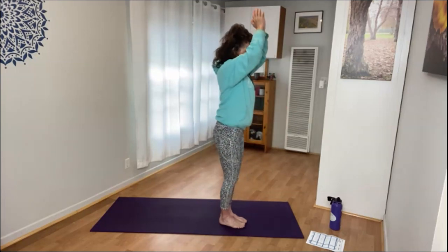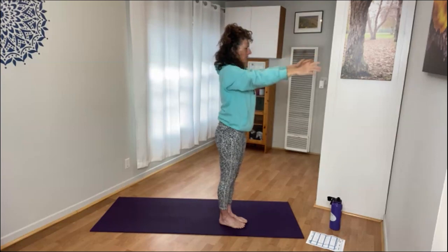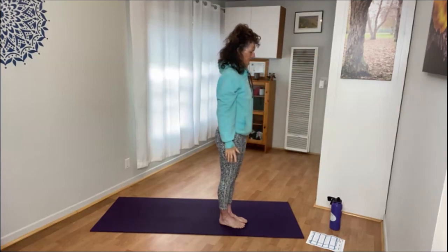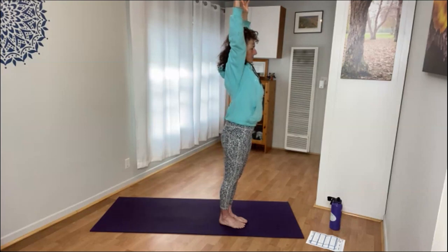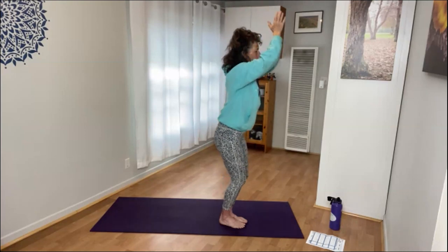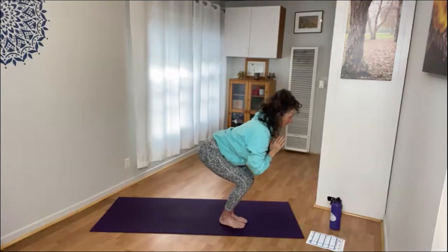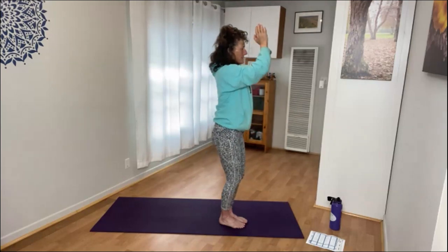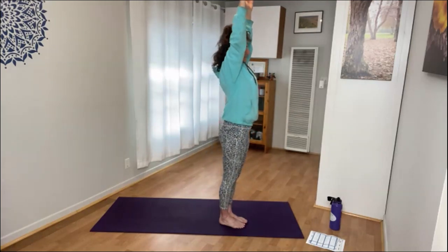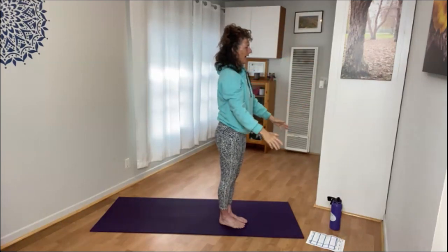Inhale, rise. Arms up. And exhale, lower the arms. Inhale, arms up. Exhale, hands to heart, squat like you're seated in a chair. Belly in. Heart forward. Press through both heels. Inhale, rise. Exhale, hands down. Adding on here.